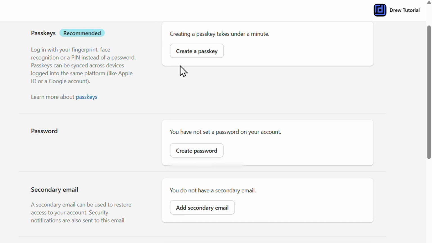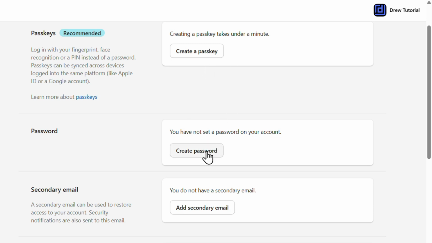What I also like to do as well is to create a passkey, and that's going to allow you to, let's say, even add an extra level of security to this. So you can use that passkey on any one of your devices. You create one passkey and that can be used to allow you some pin to log into your Shopify account. So I use passkey quite a lot, and I think that this could also be something useful as well.